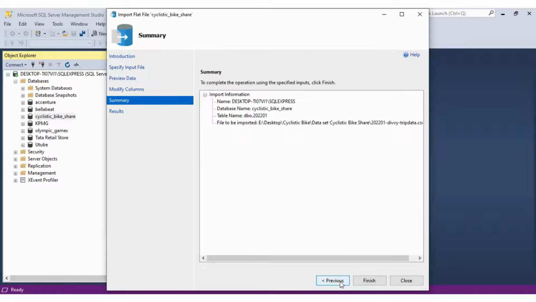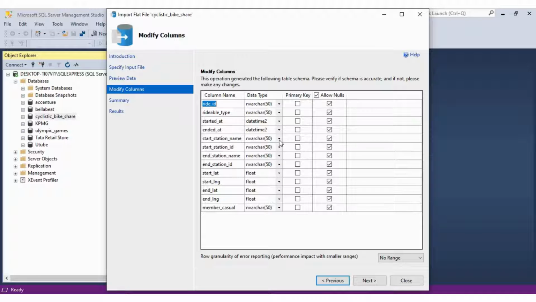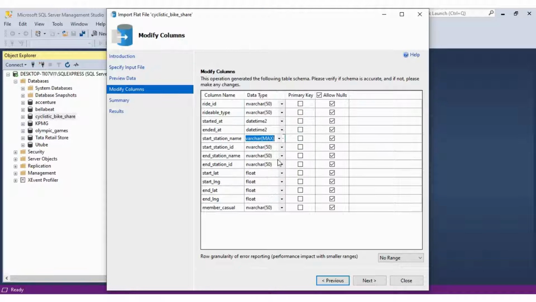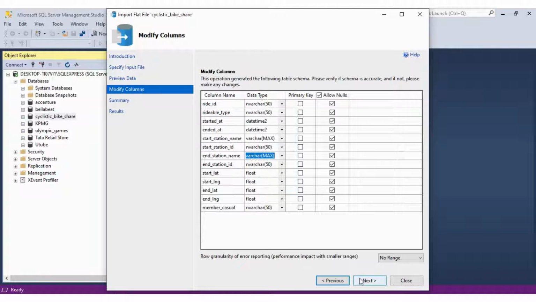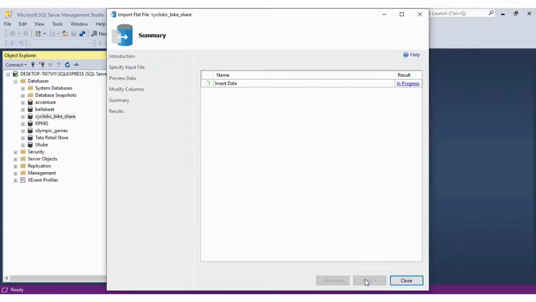And now you can see we have a data type error in end station name. We also get an error in start station name, so we use varchar max for start station name and end station name, and then our data set has been uploaded.